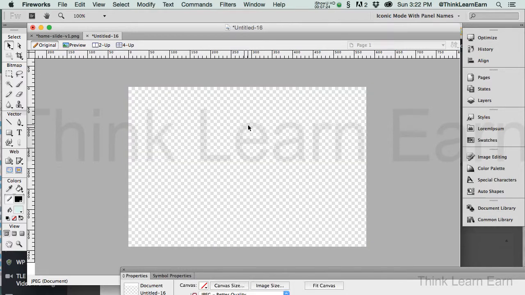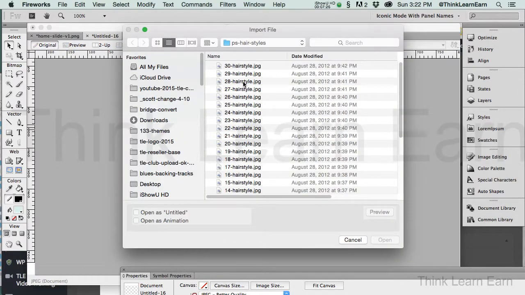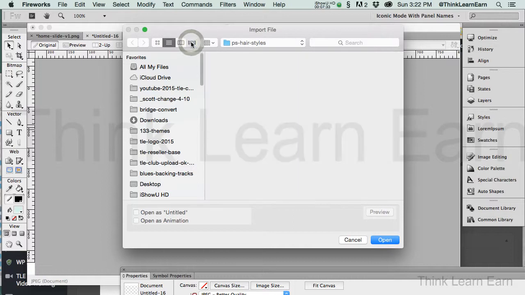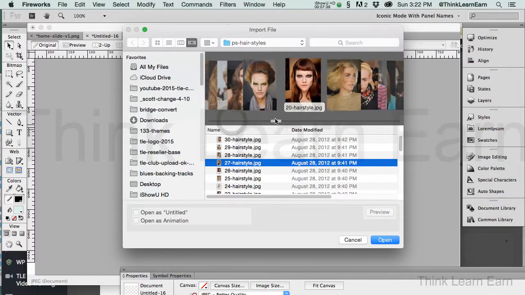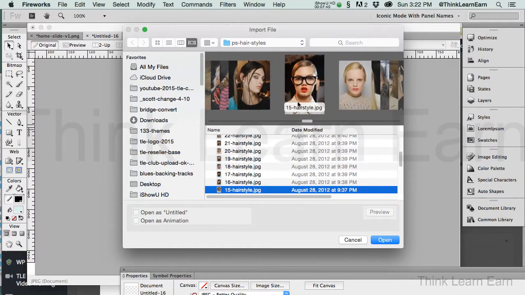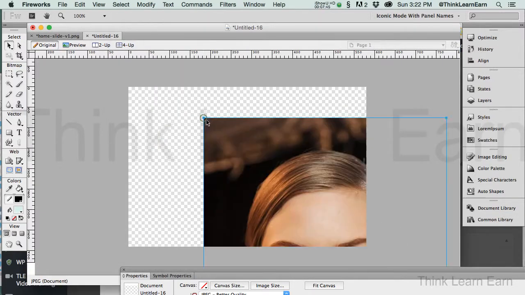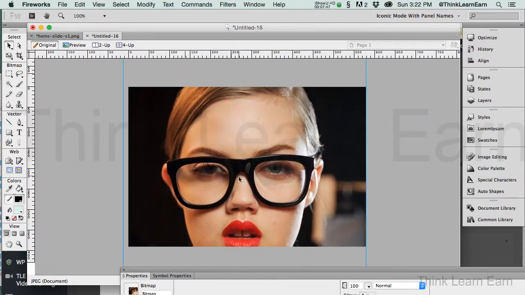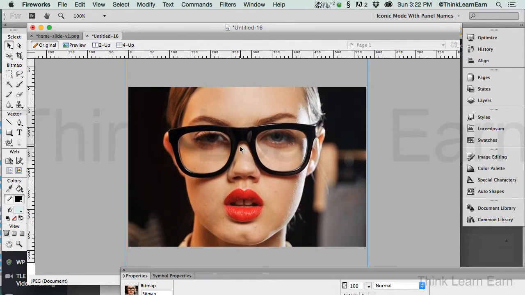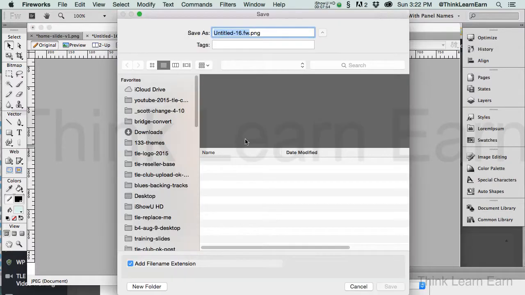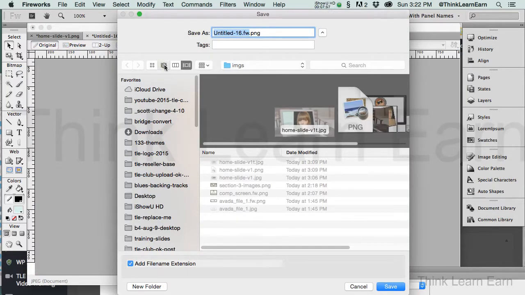So let's come down here and let's go grab one of our other images. Now here's a little production technique too. If you can't see these images here, what you can do is click on the larger thumbnail area, and then you can just scroll through here and pick the one that you want. So let's go with this one. That's more of a corporate photo. And I'm just going to put that right in there. And this size, we'll just go with that size, just the way it is. I'll save that. We'll just call that About Me.